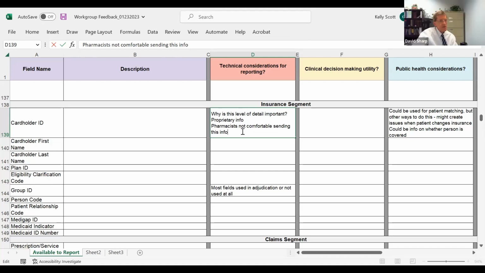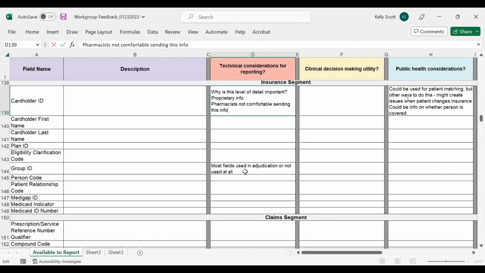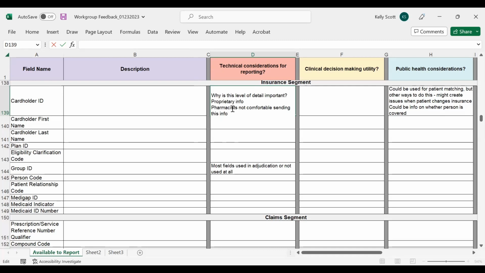And some of this information would come from other fields that are already being reported, such as the payer type, the individual. Right. Well, I mean, Dave, that's all you would get is the payer type, right? There is no other section here that's giving you the insurance information, right? Like the BIN, the PCN, all of that information that we submit for the claim adjudication process. I don't see how that information is relevant from a clinical review perspective. Because it also doesn't identify the insurer, just the cardholder ID.